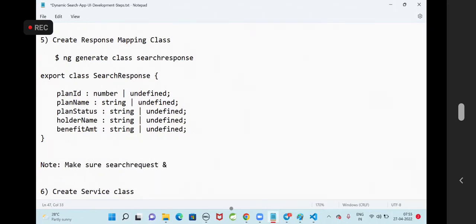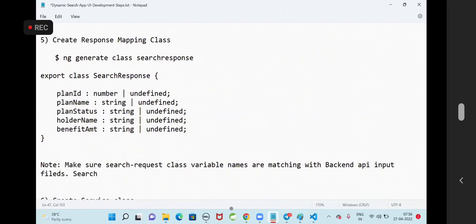Search request and search response class variable names are matching with backend REST API input data fields and output data fields.